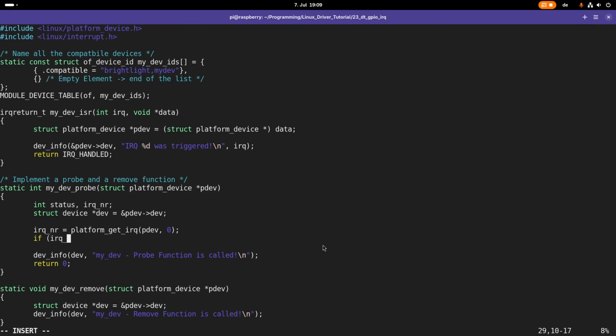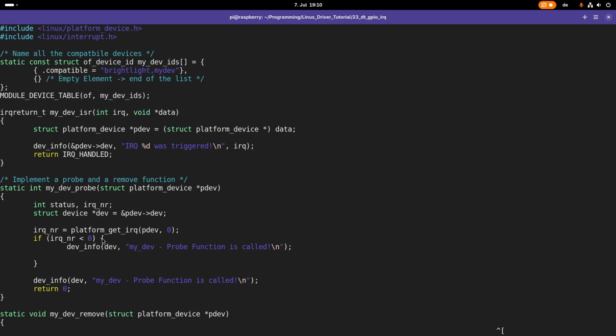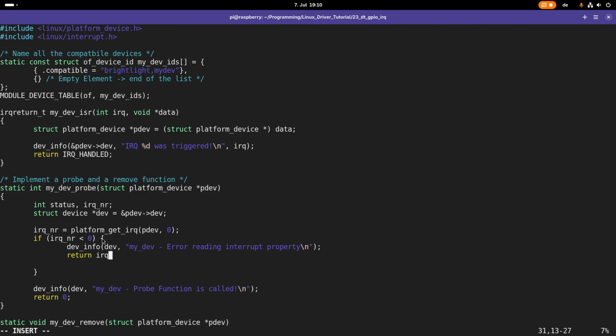Now let's check if we got a valid number. In case we did, the value here should be bigger or equal to 0. And in case the number is smaller than 0, we have an error. dev_err: error reading interrupt property, and let's return the error code here.